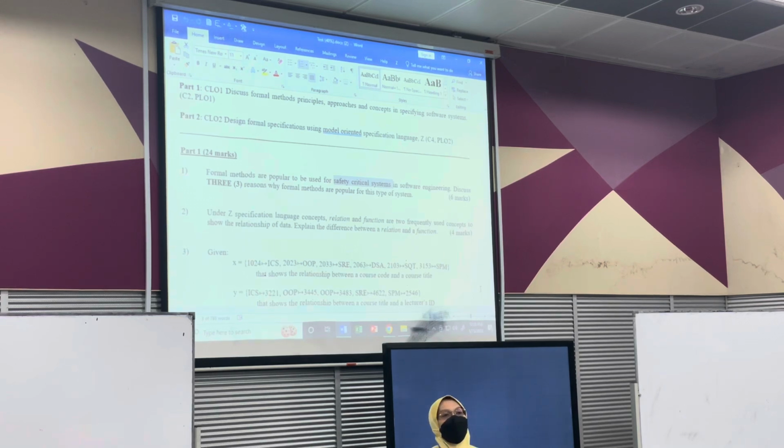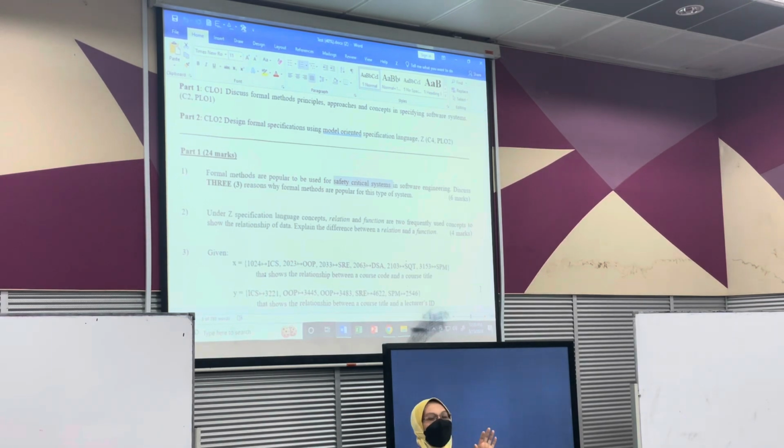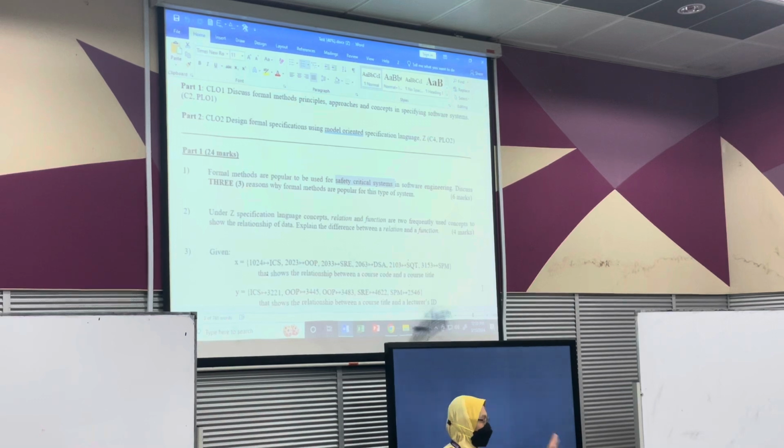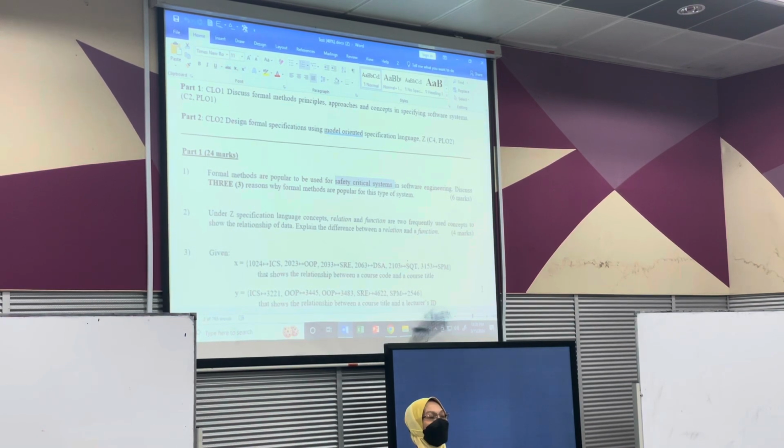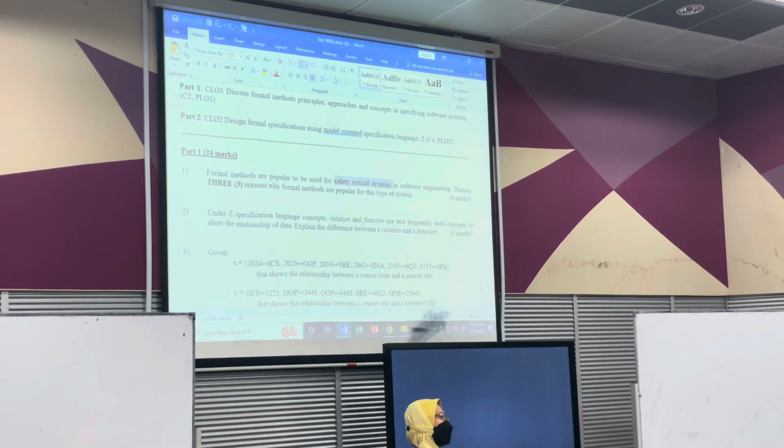Okay? So most of you, I saw that most of you will get 6 marks, total 6 marks, for this one. So anything as long as you talk about it. But don't give the definition of formal method. What is formal method? So I will try to look at the definition, is there anything that I can give 1 mark? Okay, but that is not the answer actually. The answer is you have to link to the safety.